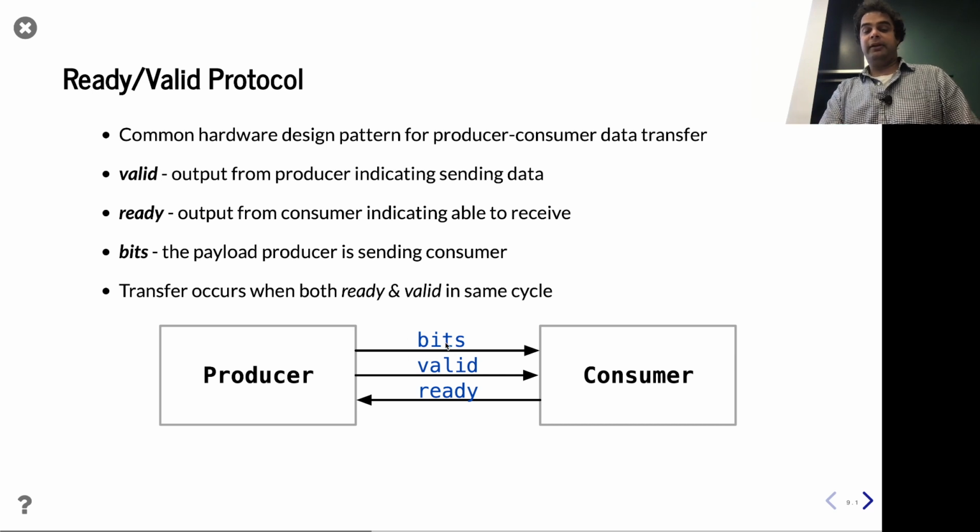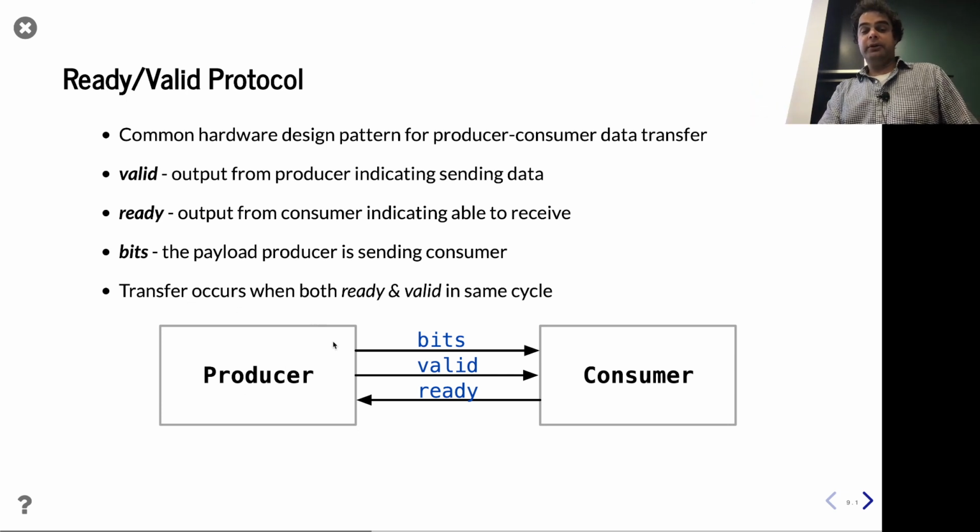So you have the payload sent on these bits. This could be a multi-bit bus, right? It could not just be one wire. It could be 1,000 wires, whatever. And of course, with Chisel, this could be a bundle, and it could have a lot of fields inside of there. Then you have these one-bit wires, valid and ready. Valid is the producer saying, hey, right now I have data to send. It's available on bits. Ready is a one-bit wire from the consumer saying, I'm ready to receive data, like I actually am able to process this, I'm not busy. So in other words, if this is 0, that's the consumer saying, I'm not ready, I'm busy, don't send me data, right? Likewise, if the producer has valid set to 0, it's saying, hey, I don't have any data to send, so don't worry about it.